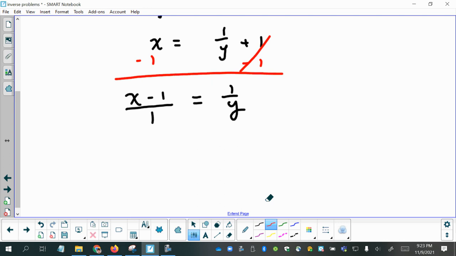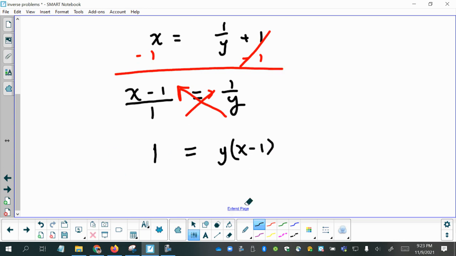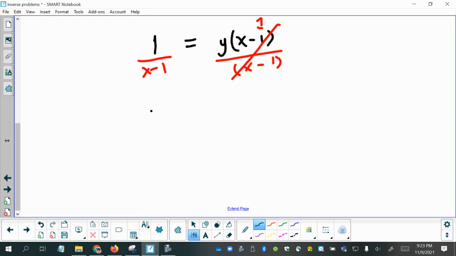So I'm going to cross-multiply so that I get from here, I get 1. And then from here, I get y times the quantity x minus 1. And now I want to get y by itself, so I'm going to divide both sides by x minus 1 quantity. And that becomes a 1. And so finally, we have a simplified version of this. y equals 1 over x minus 1.